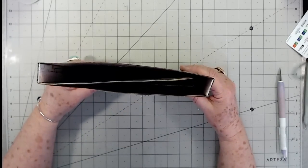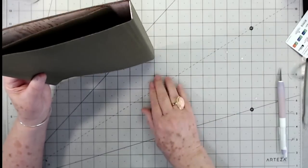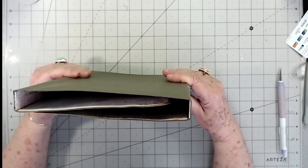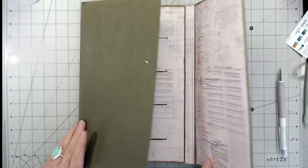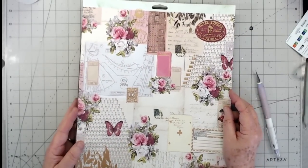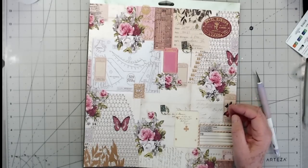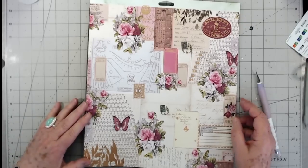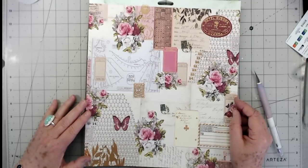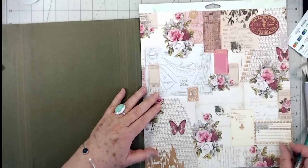So far so good — I like that. It's going to strengthen up even more when we put paper on the outside. Right now it's still just a little bit flimsy because these file folders have been around a long time and they're just a tiny bit thin. But it's going to strengthen up. What do we want on the front cover? I think that page is pretty — I like that. It's already kind of collaged so I don't have to do a lot to it. Let's mark it and add that piece on.